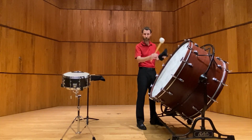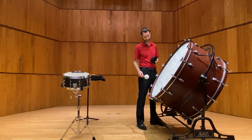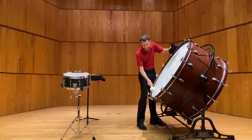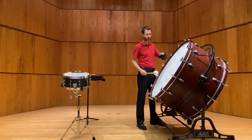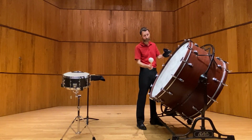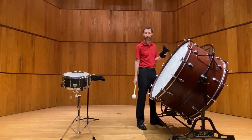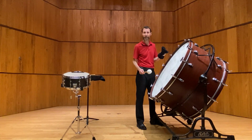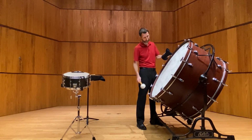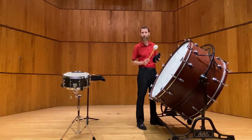That spot has the most free resonance and allows the drum and all of its spectrum of overtones to be heard. So near the edge, I might call that color wispy and far and distant. The center, dry and articulate, reinforced even more with my towel. And then slightly off center, a long tone, full and resonant. And then the length of that tone this time, I'll change with the use of my towel. A light muffle shortens the length of the tone.